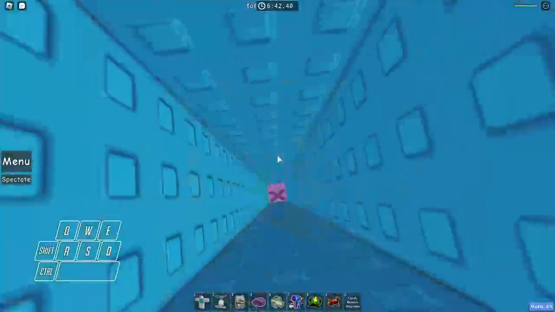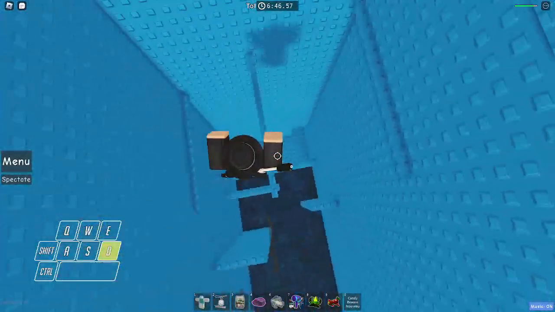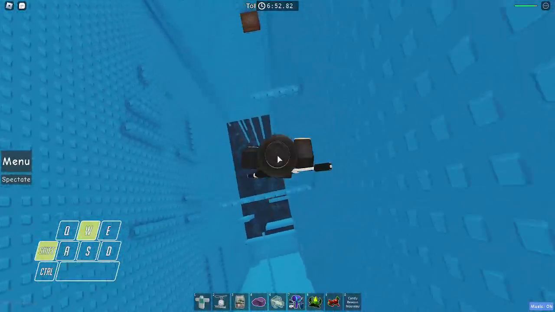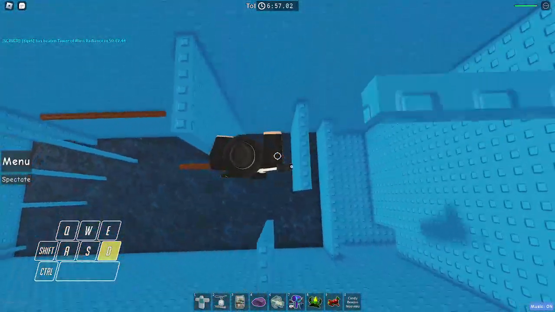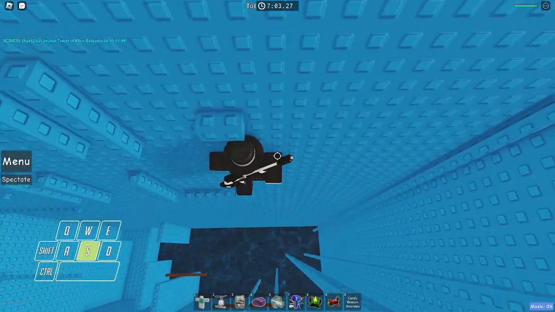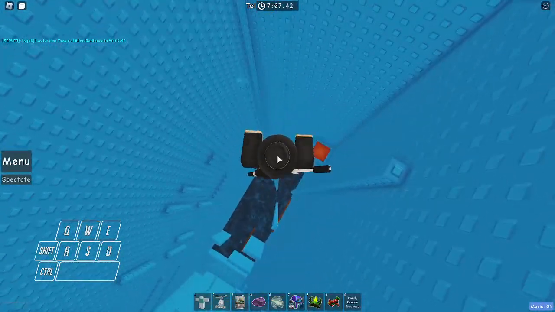Okay, this section. So this section's pretty fun. It's another section like the softlock section on floor 1, where you need to do it twice. So you just come up here, you hit this button. Touching the kill bricks will make you lose your button, so don't do that. Just going. Nothing really to say about this, it's just do it.